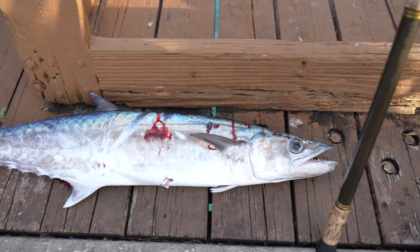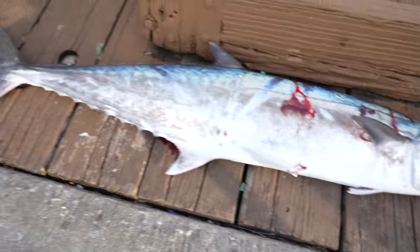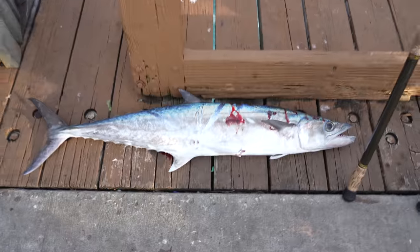So Evan caught this kingfish here on a bait. It's nice to see one up close and personal because your boy can't actually land his, but definitely an awesome fish. Super, super fun to fish for. A couple spectacular days of pier fishing. Kind of bummed that I missed a shot at a nice cobia and missed my shot at a kingfish, but you know what, it is what it is, and that's fishing.